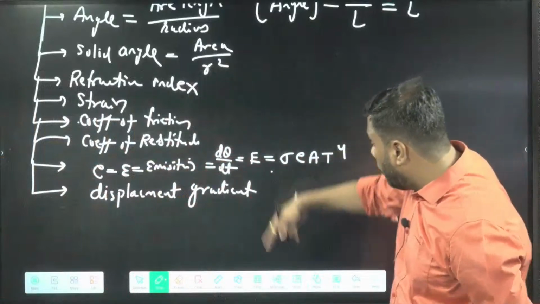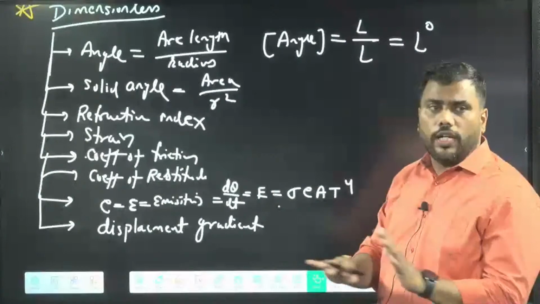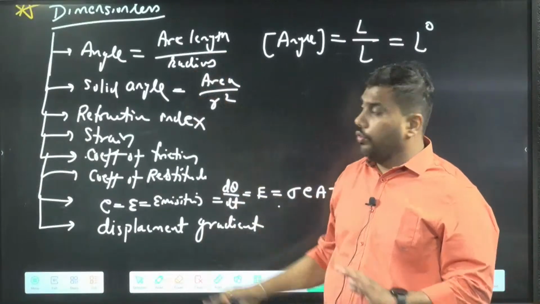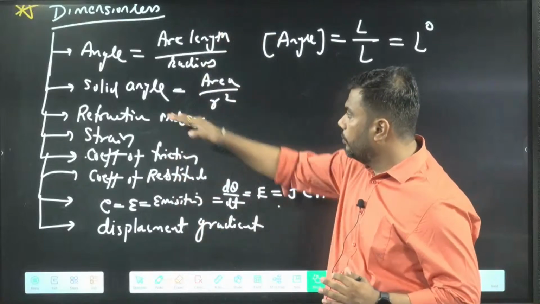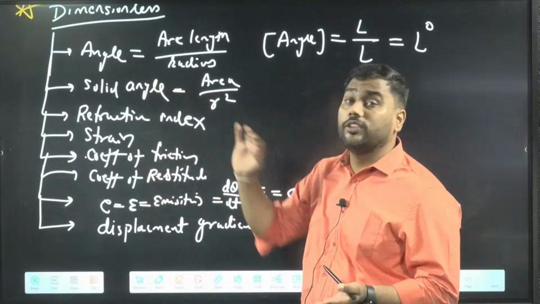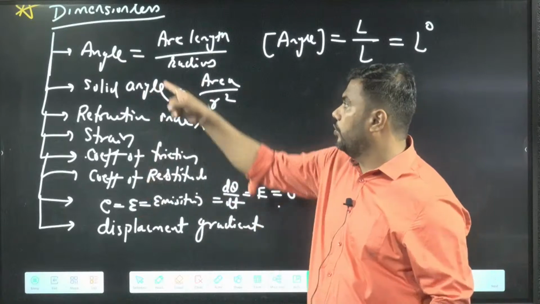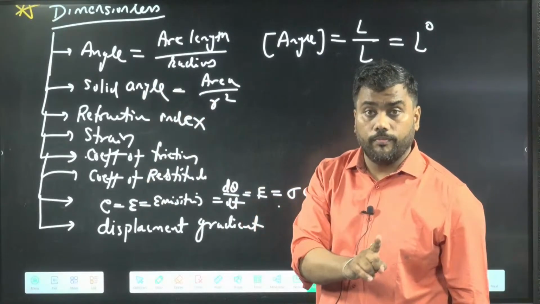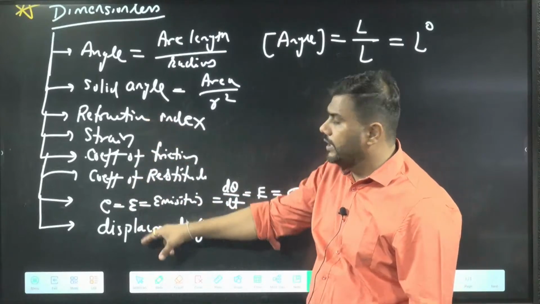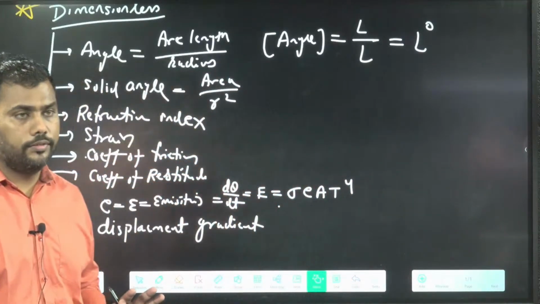Out of these dimensionless physical quantities, most do not have any unit. Only these two have units. So they are all dimensionless, but most do not have any unit. So not all dimensionless quantities are unitless. There are two dimensionless quantities which have units, but the other dimensionless quantities are unitless, and all the unitless quantities are dimensionless.